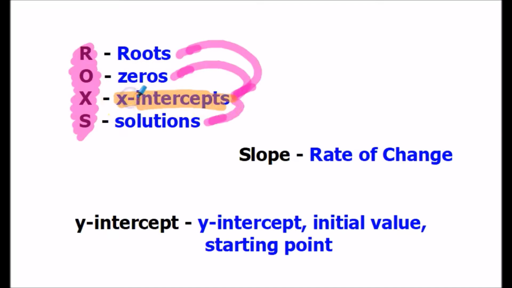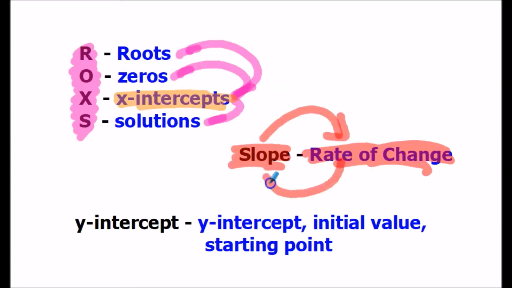of these four words. Now, we're also going to be talking about slope, and you did slope back in the intermediates, but now slope and rate of change mean practically the exact same thing. So we're looking for rate of change or slope. If it says slope, we're looking for rate of change. If it says rate of change, we're looking for slope.